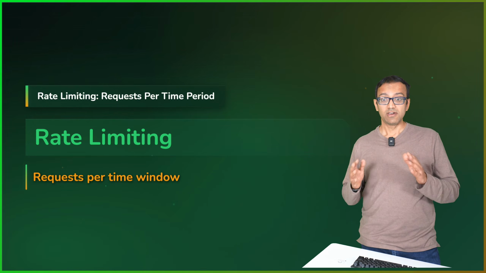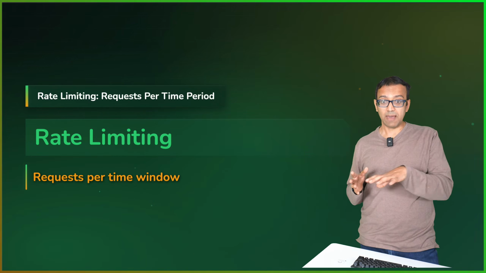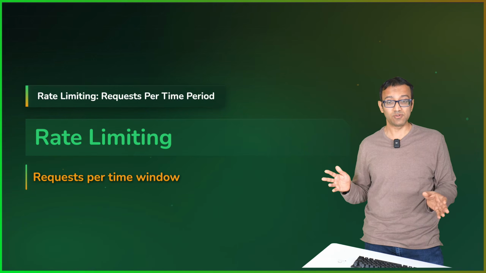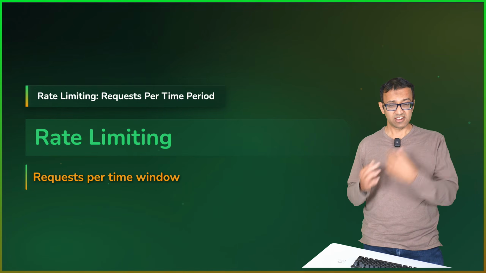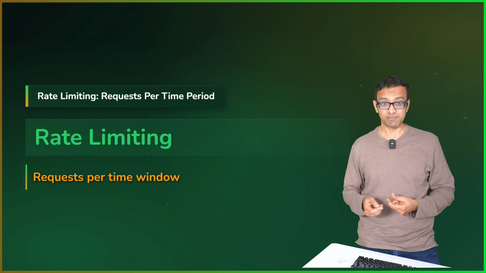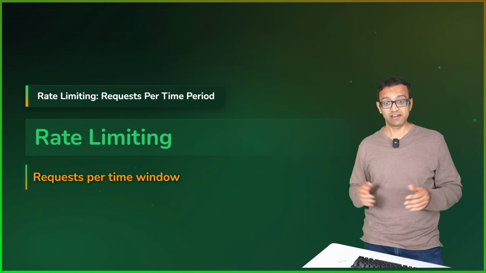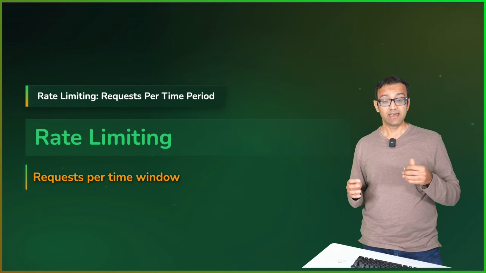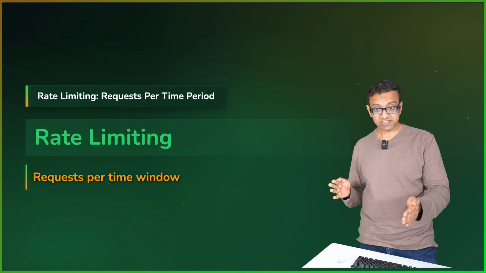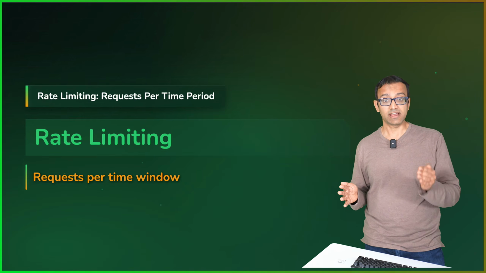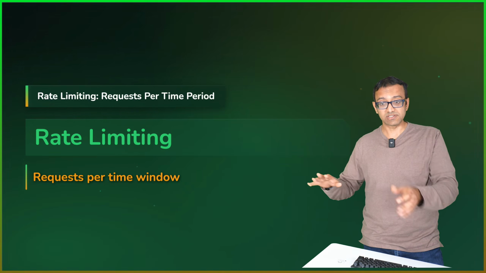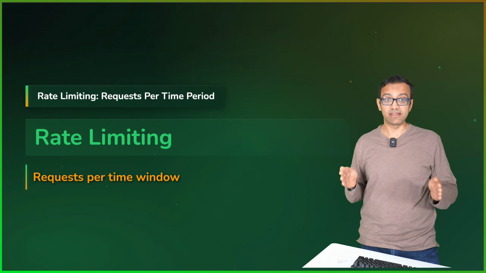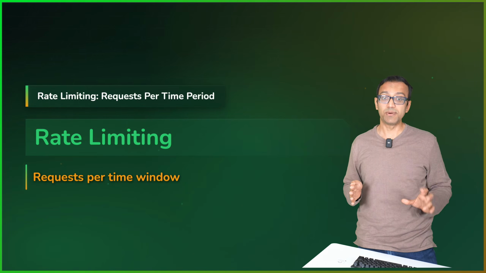So rate limiting has got nothing to do with what's happening at the time. Imagine every request gets back right away. It doesn't take too long, very fast response. A request comes in, instantaneously it gets sent back. But you have a rate limit of 100 requests per minute. The 100th request has gone in, it's returned back, and within that minute, the 101st request goes in, it is not allowed, even if all the resources are free, because you're not looking at what's happening right now. It is in that minute how many requests happen, requests per time period.